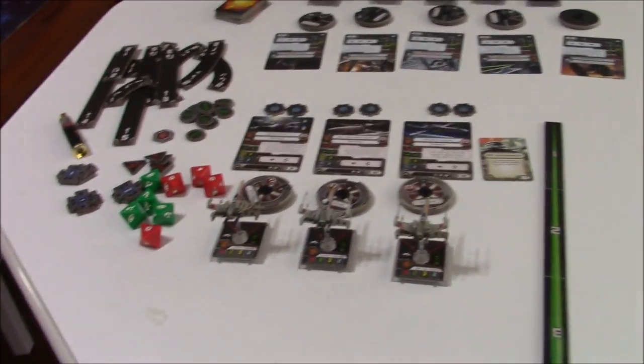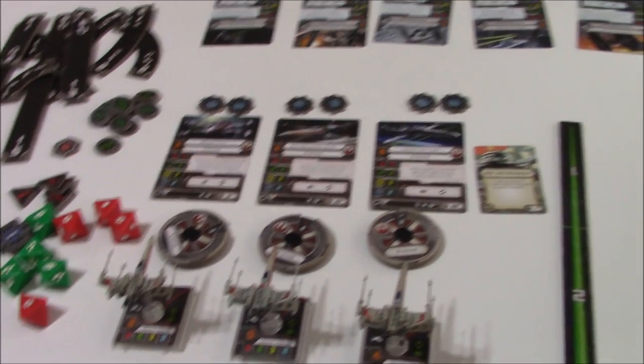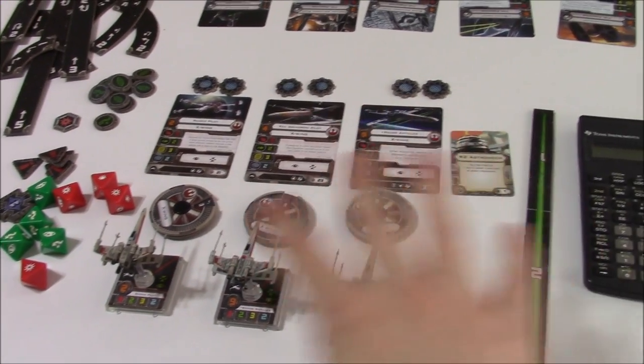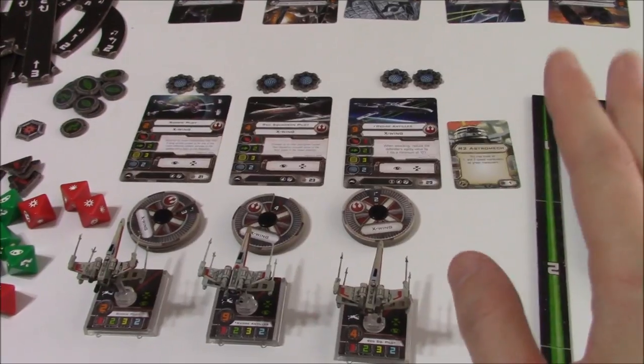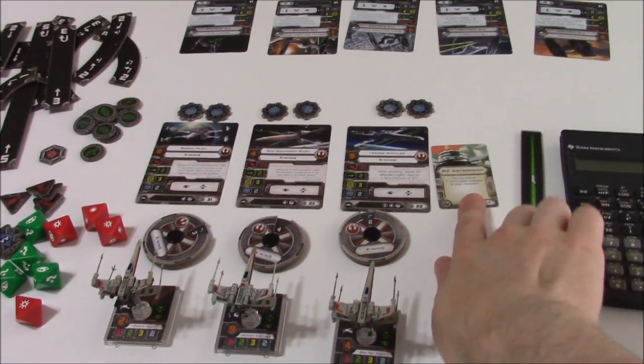So this is going to be a beginner game. We're not here to kick each other's butt. This is a very simple setup. This is a 74-point squad here. They're all X-Wings. That way they're all the same ship type, all the same maneuvers. There's only one upgrade card in play.